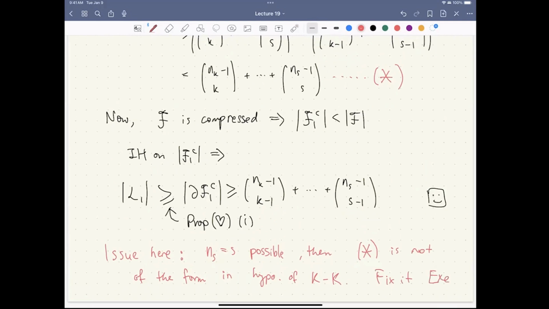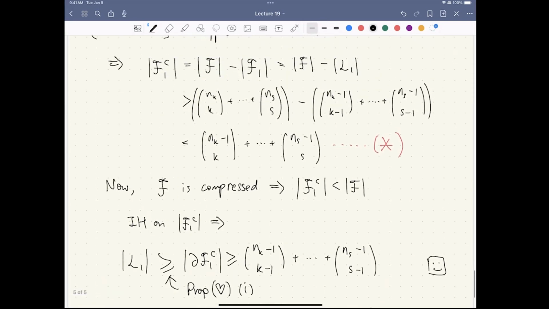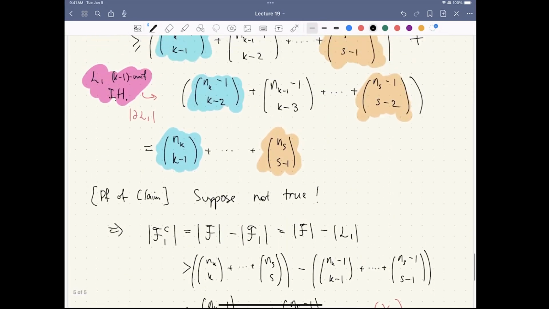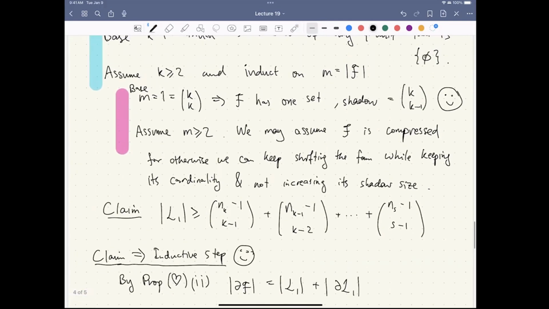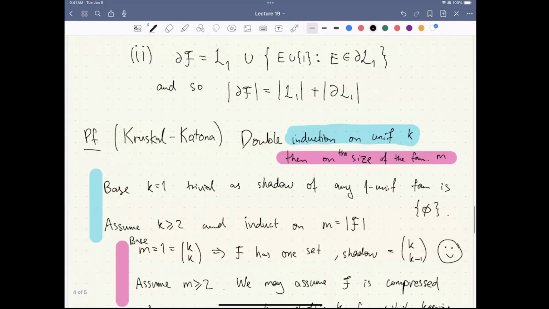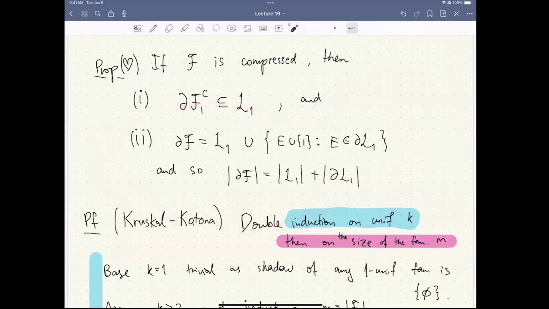This is an exercise. That's all I want to say about the proof. I did skip some details, but I think these details are standard to verify yourself. It's not particularly illuminating to go through these verifications in the course.